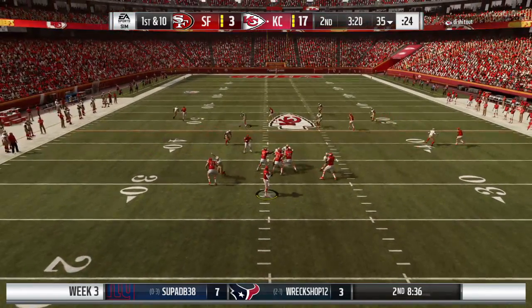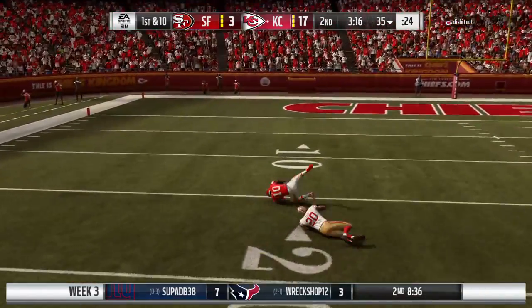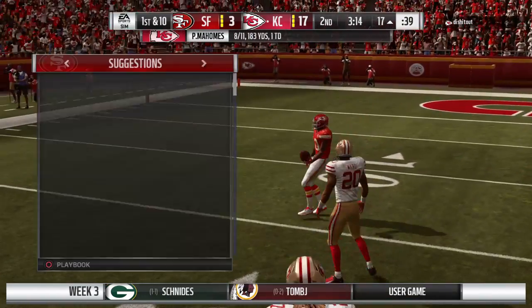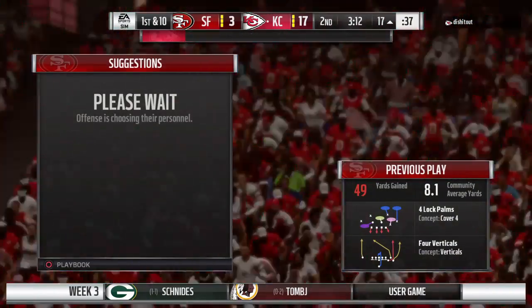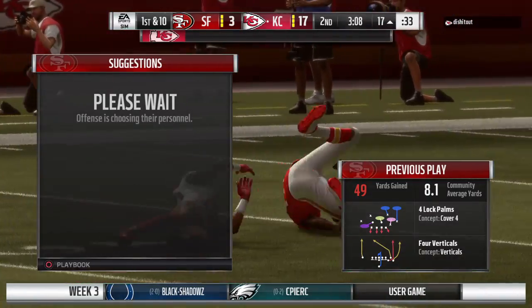Throwing on first down is Mahomes. He's going to sling this deep downfield. And that is going to be pulled in one-handed. Wow. Mahomes finding Hill for a big play. 49 yards.